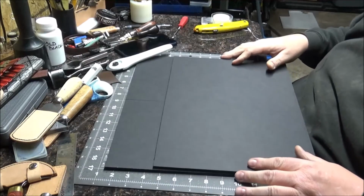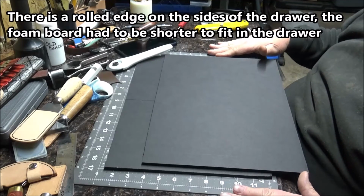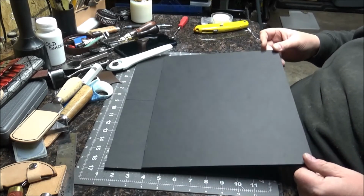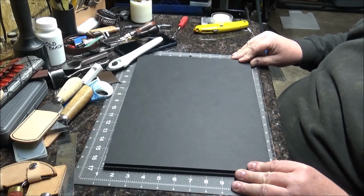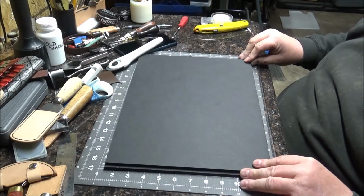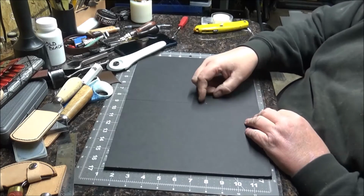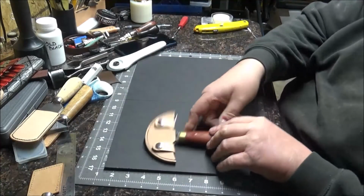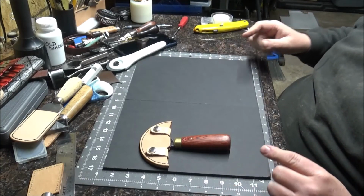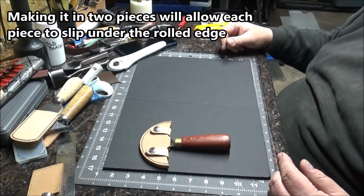When I cut this piece, I was 3/8 short of the bottom of the drawer, and I want this to fit nice and snug down there in the bottom of the drawer. So I cut it out. I'll use this on the bottom because that'll still be okay down there, because this will just get cutouts for the handles, not for the actual blade parts. That'll fit down in the bottom. But the top piece is going to get cutouts for the whole tool and set down in there. So I want that to be fit snug in the drawer. So I had to cut it in half, and it'll get dropped in there in 2 pieces. Just the way I got to do it. That's okay. It's not a huge deal.